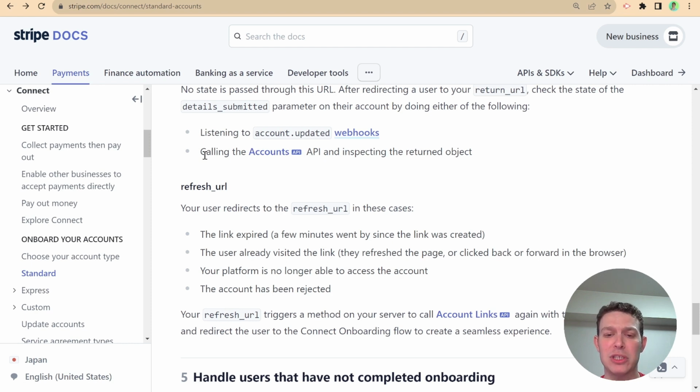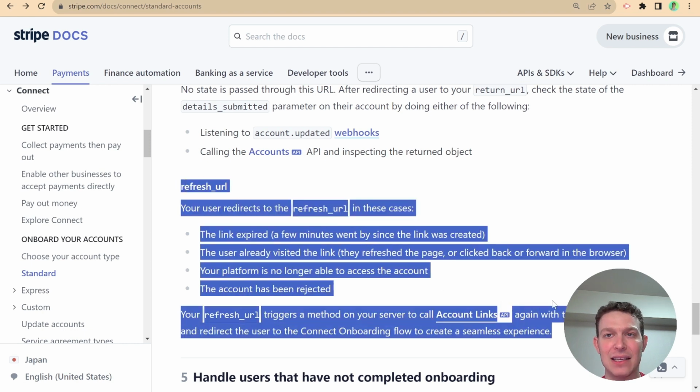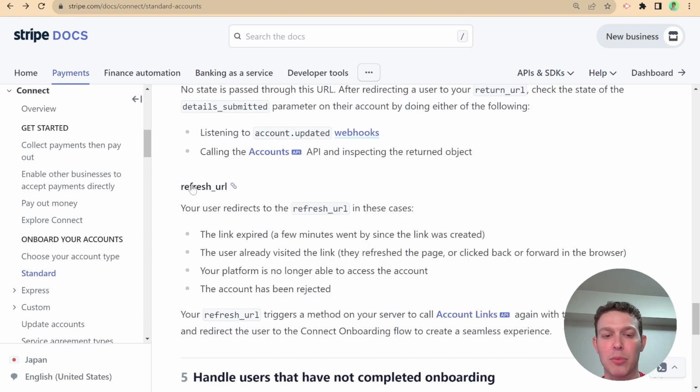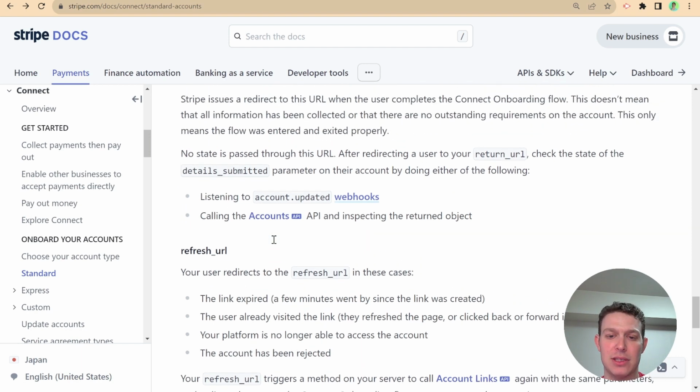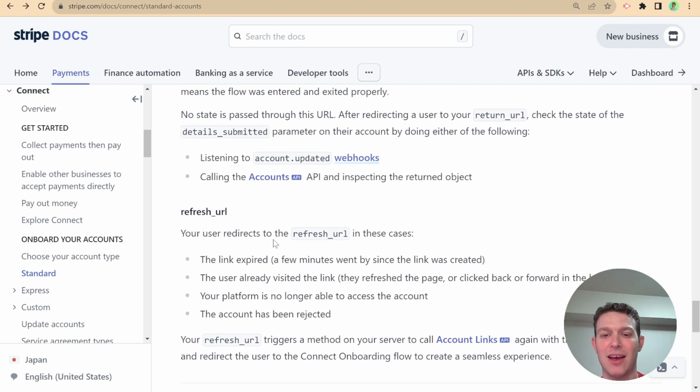Next time we will be talking about this refresh URL. So this is really the last thing that we needed to do in terms of setting up the onboarding for Stripe. And then the episodes after that will already start dealing with how to let people create their own products and price them and for people to check out and stuff like that. So that is what's on the horizon.